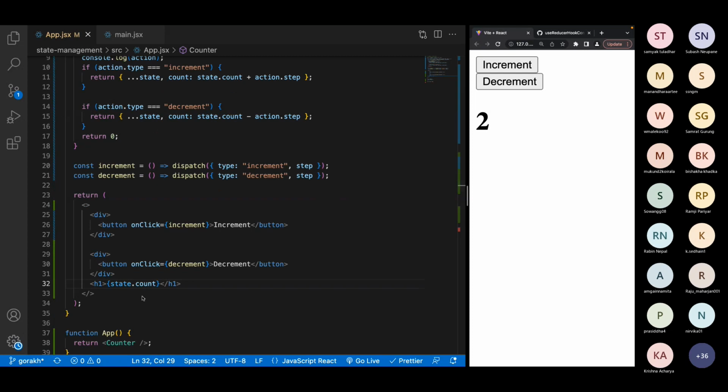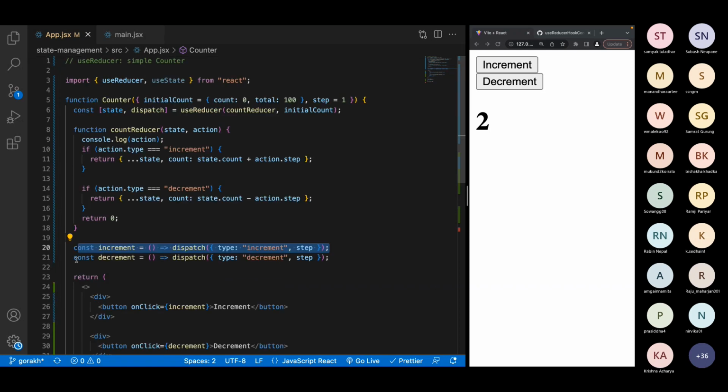Correct, yeah. So if this button is clicked, then this decrement function will run. If this one is clicked, this function will run actually. So when this decrement function is running, it is sending a type decrement right here in the action. In the action, it is sending type decrement, and we are checking the type there. So it will not match this line of code. That's why it will not run it. It is matching this line actually. That's why it is running it, and it is returning this state from here. So that's why we are seeing it is decreasing, because we are decreasing here, right?